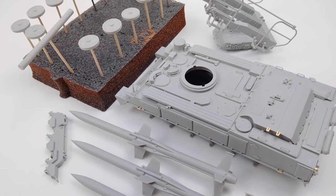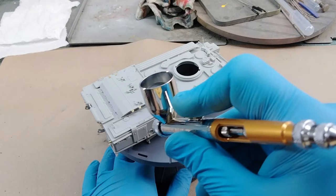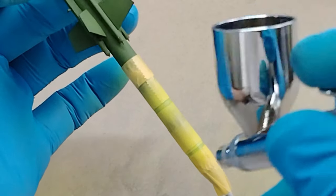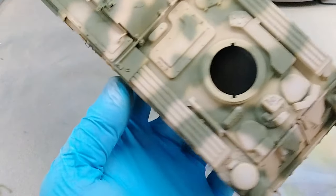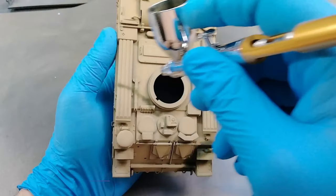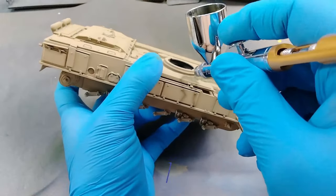In part one of this Shelf of Doom rescue, I hit it with some primer, laid down the camo, striped up some missiles, and even faded the paint. So with all of this done, we've got a nice base to start the weathering. Be sure to check out part one of this build series to see how I get to this point.